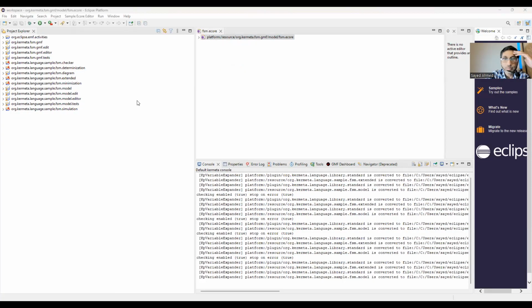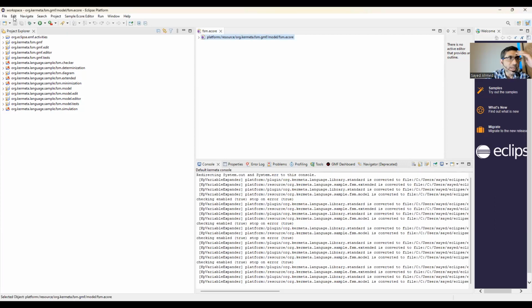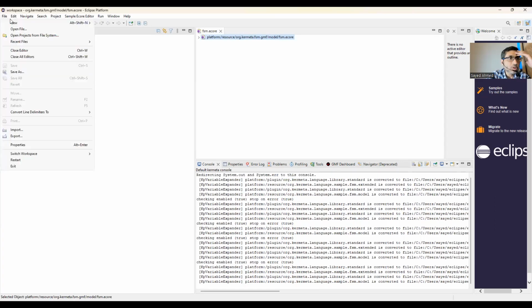Okay, PyDev got installed. It restarted the Eclipse Epsilon. Why Epsilon? Because the modeling tools are by default part of Epsilon. Okay, I'm just sharing. So it got installed. Now I believe I can use Python.